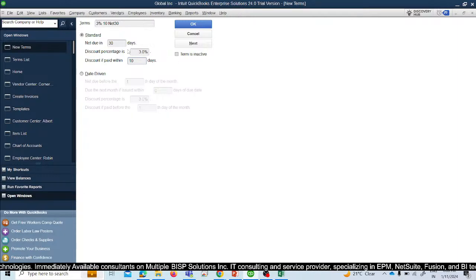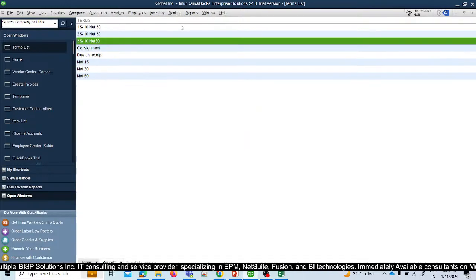So the net due date is 30 days, but the discount is allowable if we pay within 10 days, so we are getting a 3% discount from our vendor. Alright, now let's click on OK. So here is our new payment term.